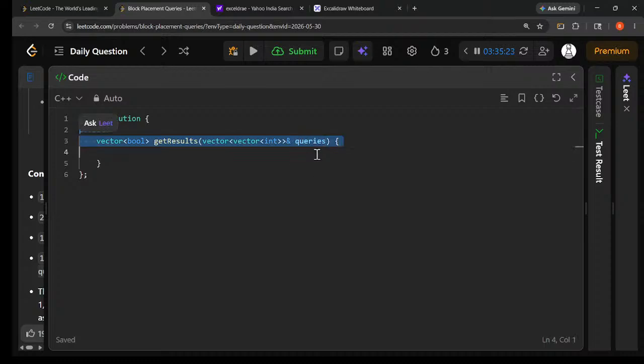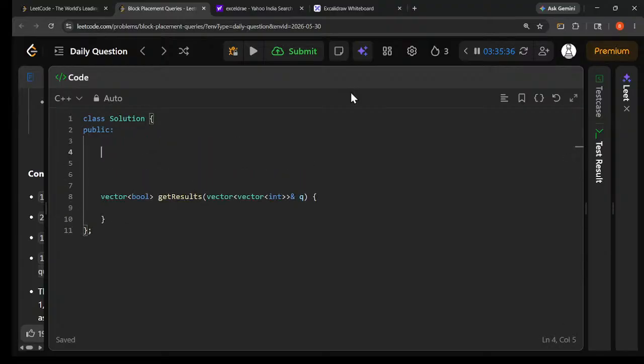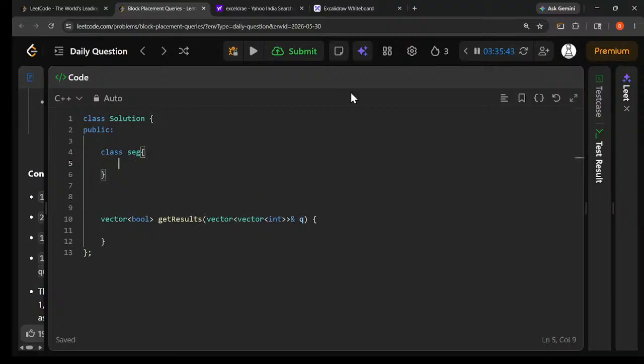I'm also using lazy segment trees, with some lazy value to update queries. Currently, I'm going to create a class SegTree. You need to have some knowledge of how segment trees work.